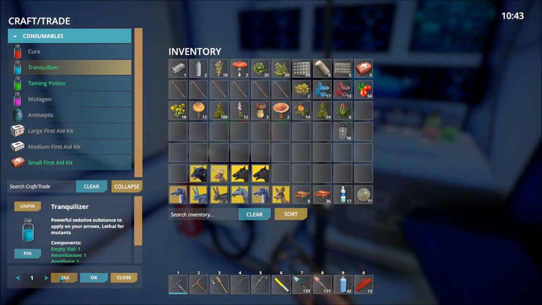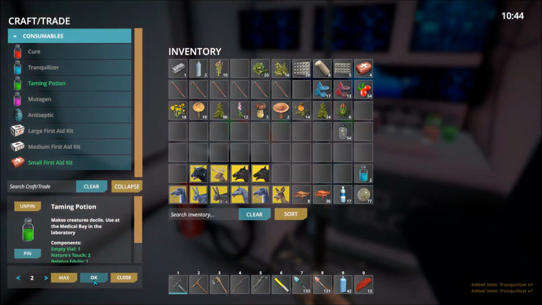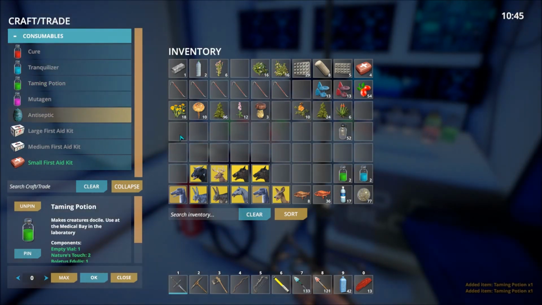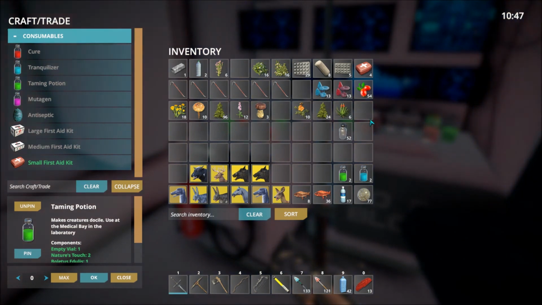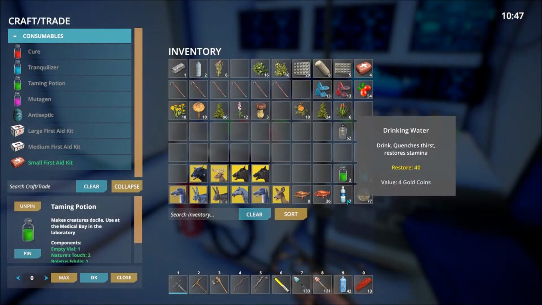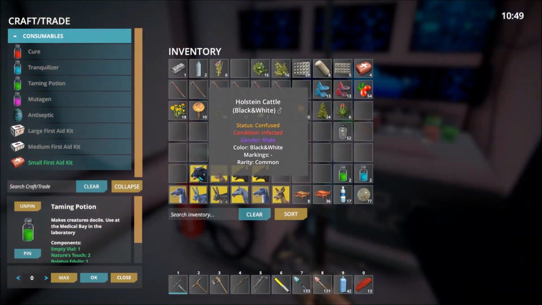So let's make the maximum, 2, well, wow. Taming potions, max 2. Okay, so that's not going to get us very much further either. I am going to take a note of the ingredients that I need, and then I know exactly what I need to collect while we're out in the world. But in the meantime, let's see.